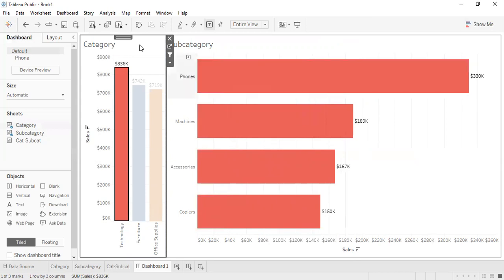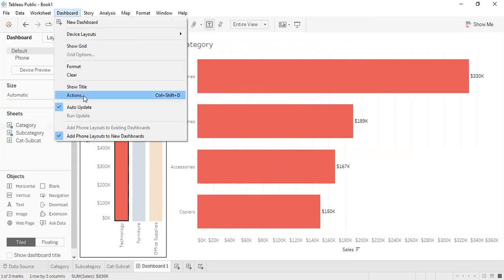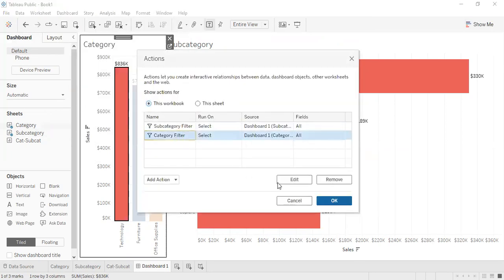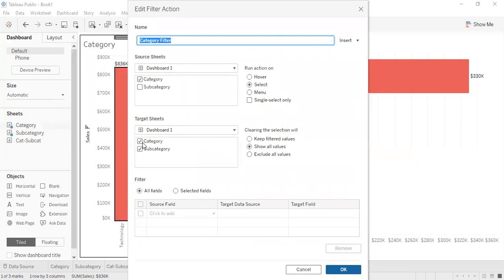Now, if I change this, let's say to action only on category. So the source sheet is category. I can select a category, but the target sheet will act only on the subcategory sheet, not the category sheet.